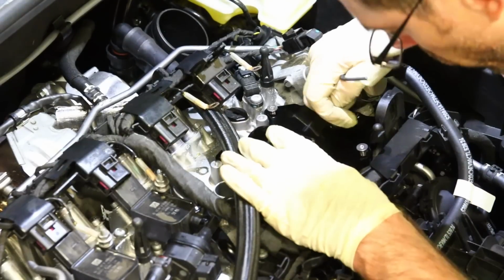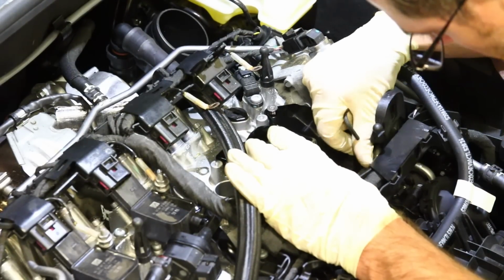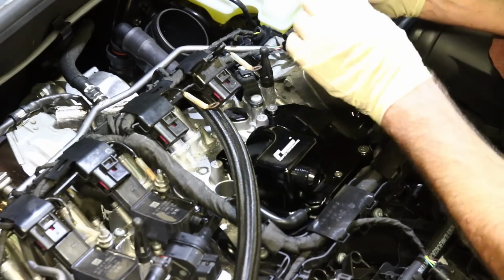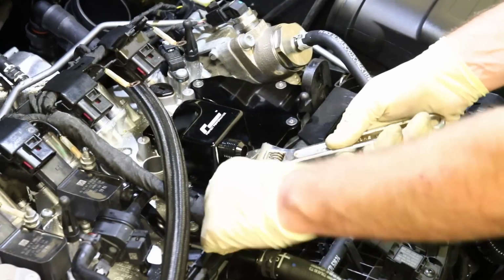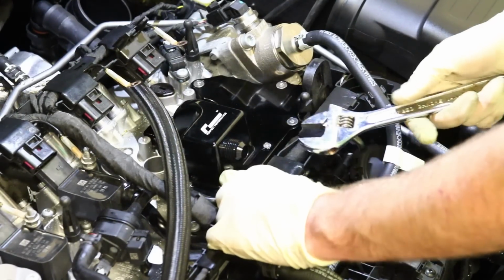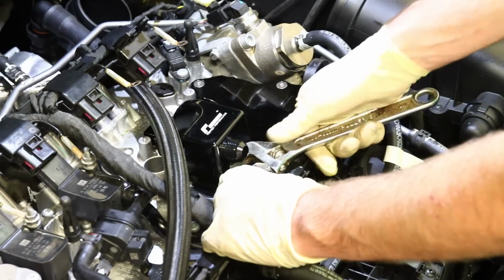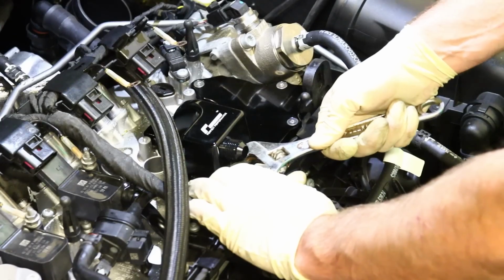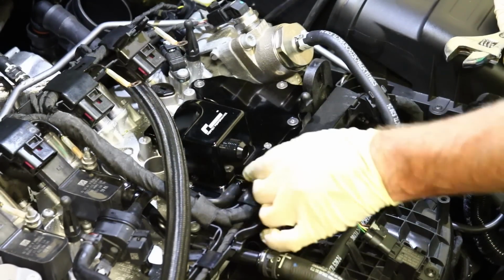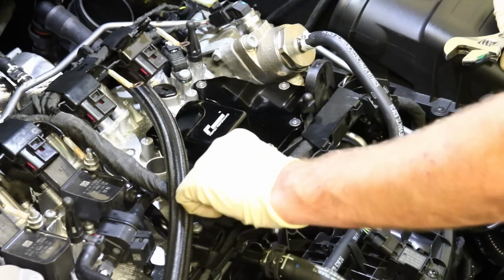All right, so we are now ready. We're just gonna drop all these bolts in place. I would recommend threading them by hand before you do anything tightening wise. Okay, so I'm actually gonna be using an adjustable wrench on this. This is for this mounting screw. I believe they have some different AN sizes for all these fittings. So if you have AN wrenches, you'll need to use those. That's really what you would want to keep the finish on these as clean as possible. If you don't, you're gonna wanna use an adjustable or something like that.